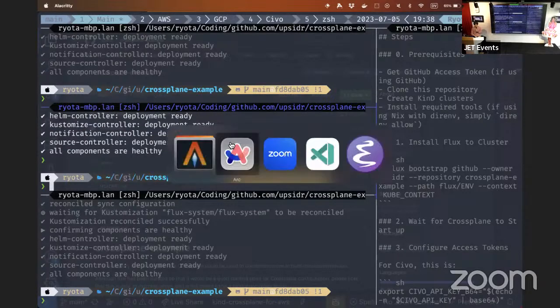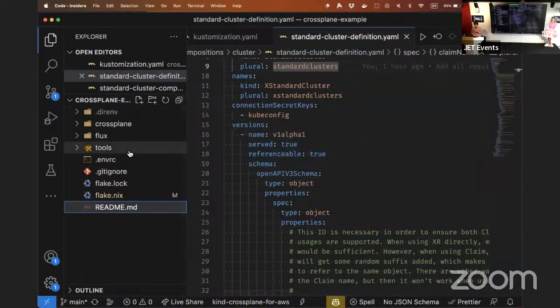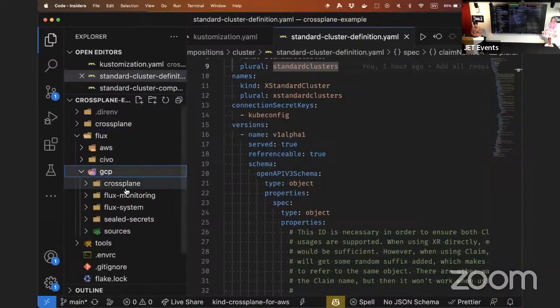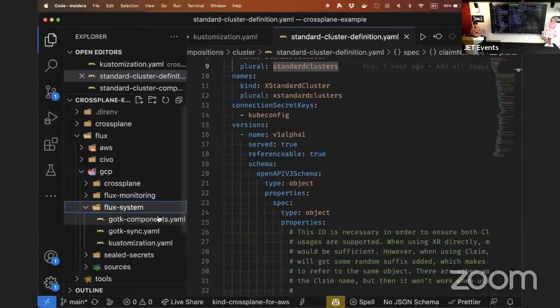So if we were to go back to the code, and this is the actual GitHub repository, and we were seeing the Flux/GCP in the path. And this is all the Flux definitions of installing Flux, but at the same time, we are installing Crossplane on top of it. So you can kind of see how Flux does it from the code or directory structure. It does the pull in the Flux definitions of the actual control plane and all of that. Nothing very fancy or anything different from the official way.